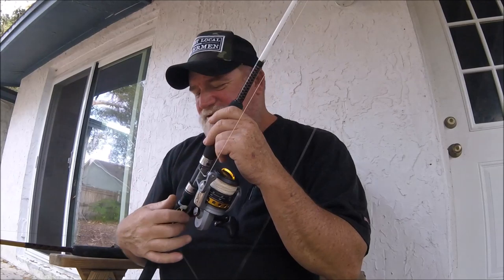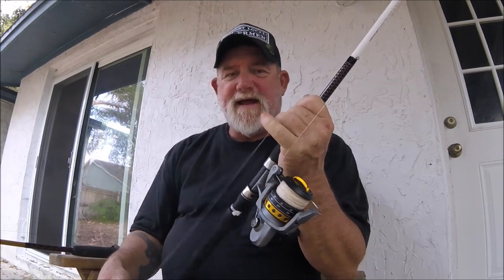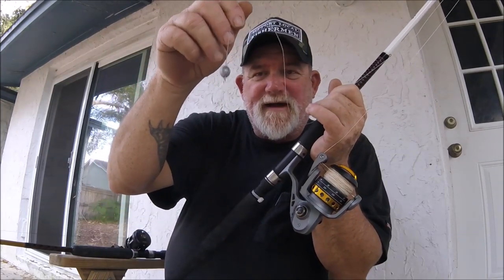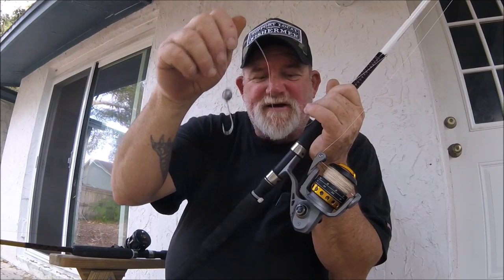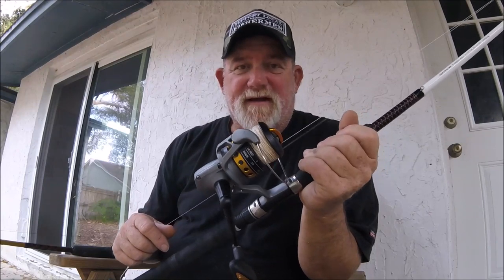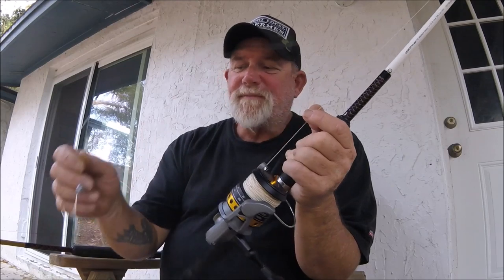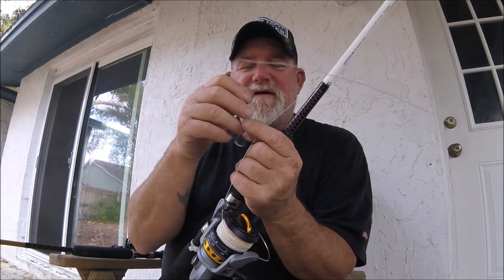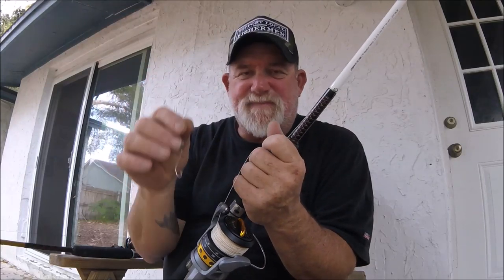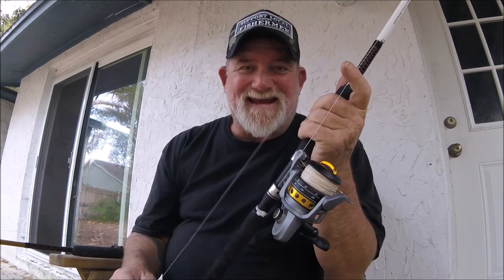Okay. As you can see, we were out the other day in 15 to 20 knot winds throwing a little 3/8 knocker rig and a little 1/0 Mustad hook. And that is the reason why this line is spun to living hell and back. It's literally twisted like crazy because they're throwing this in the wind and it's helicoptering and spinning and spinning. And then they turn the handle and it spins it again.